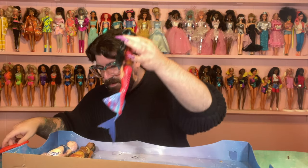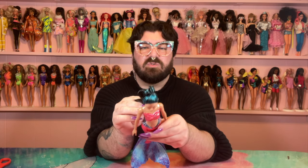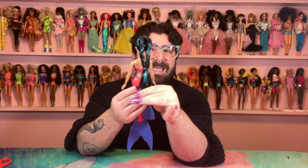Let's get her out. So Miss Perla has this black hair with blue streaks in it, and they got it in this weird twisty ponytail thing. I'm pretty sure in the movie it's just braided. I might just braid it because that's a little funny. Anyway, it's really pretty. It feels really nice. This is the nicest hair I think out of all of them so far. Her face is gorgeous. Look at her little cheekbones.